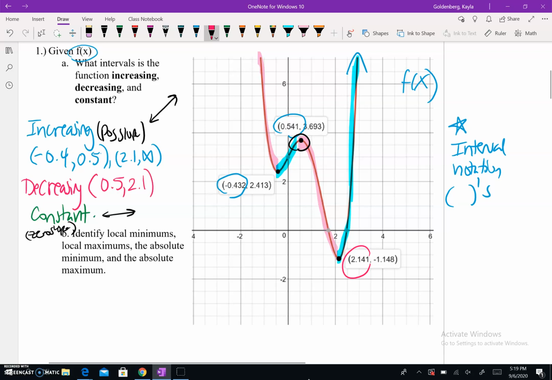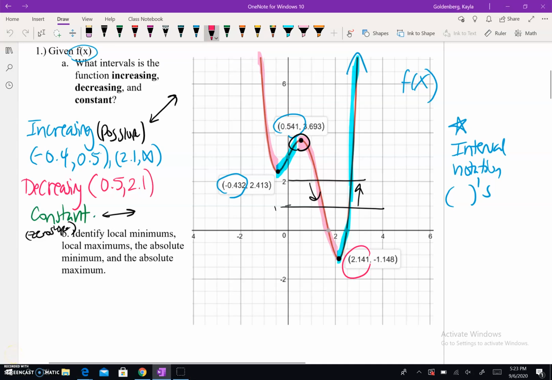Some students have trouble sometimes remembering to use x rather than y when describing this. Notice if I talk about a height, the reason why we talk about these intervals using our x's is because if I talked about a range of y is 1 to y is 2, notice that in between these lines, the function is both decreasing and increasing between heights of y is 1 and y is 2. So keep that in mind.